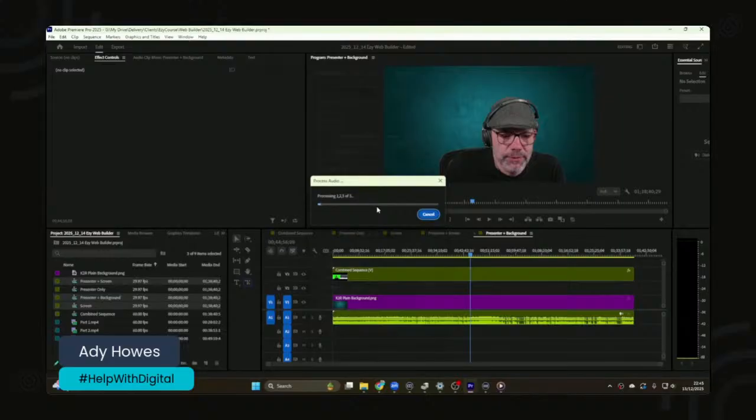And it'll take a little while to process this. So what's basically happening is it's syncing up those 3 different tracks. So we've taken a widescreen clip and we've split it in half essentially, so that we've got the presenter view and then the screen view separately. But then we've created an extra version of it that combines the 2 together. So when you've got this multi-sequence all ready to go, you'll see how easy it is to edit.